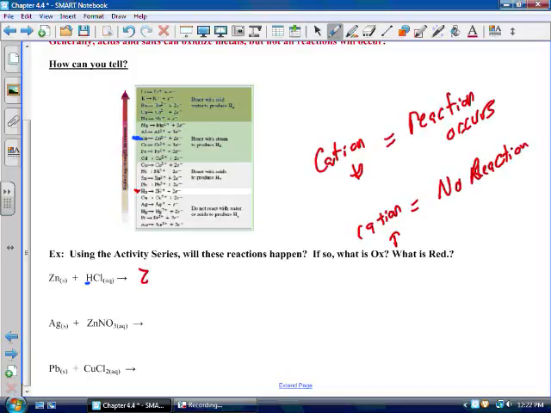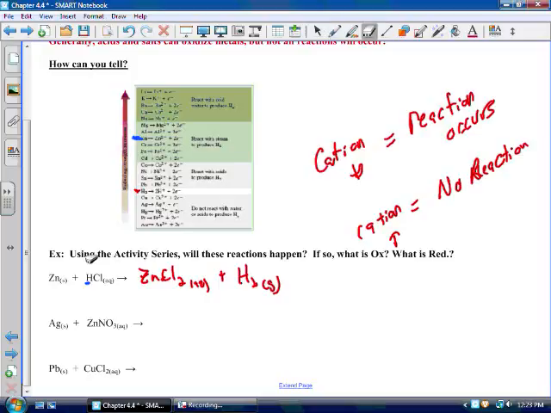Therefore, our reaction will occur, and we'll get zinc solid joining up with the chlorine in a single replacement to form zinc chloride, and that will become aqueous. And if you don't know how to tell that it's aqueous or not, look at your solubility rules. It will be aqueous, and then hydrogen will go off by itself, and hydrogen by itself naturally occurs as a gas in solution, so it will bubble out. So that reaction will occur.